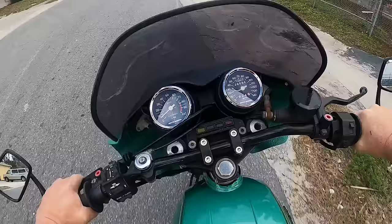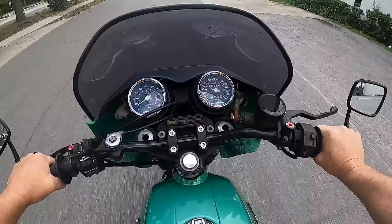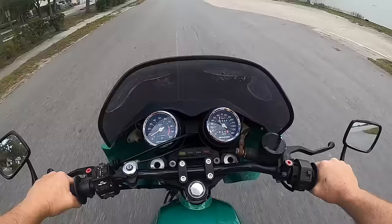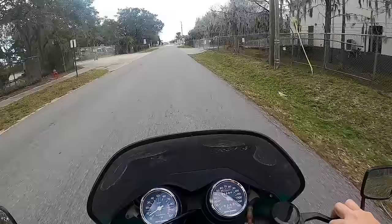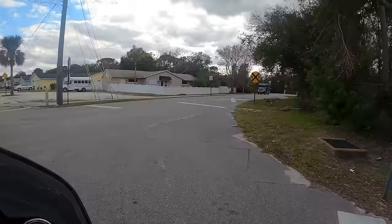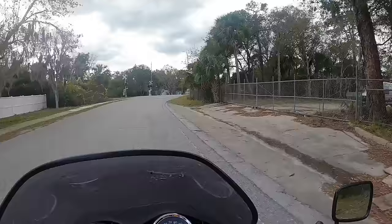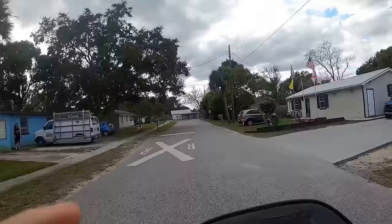Italian exotic. Now, I am not gonna tell you what speed we're going. Who the heck knows? I'm getting some kind of muted response out of the tack, not much. Wow, this thing does. It's so much more bike than the 3.5. Now I have horribly dry rotted tires. I've got to order some.